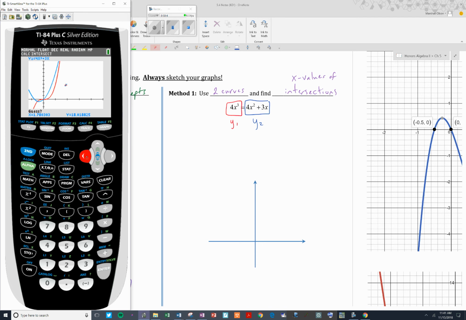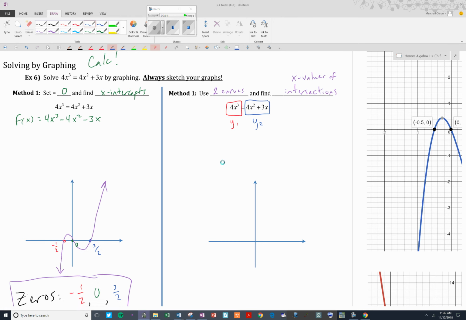I'm going to scroll to the left here so I can see my cursor. There it is. And you can always tell where your cursor is once you start moving the arrows by the numbers here. So I'm going to get closer to that intersection right there and hit enter. And look what it finds. -1/2 is one of our solutions then. Now that -1/2 right there is just saying where they meet. That's the y value for both those functions, but they're meeting at an x value of -0.5. So that is going to be one of my solutions.